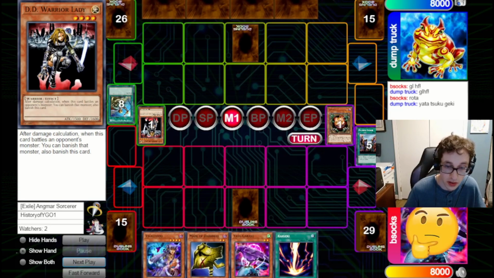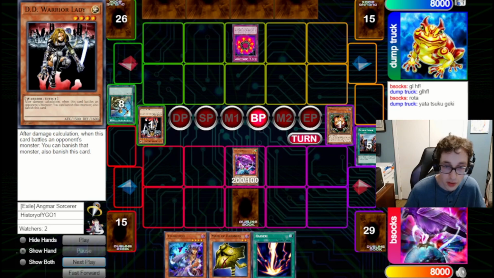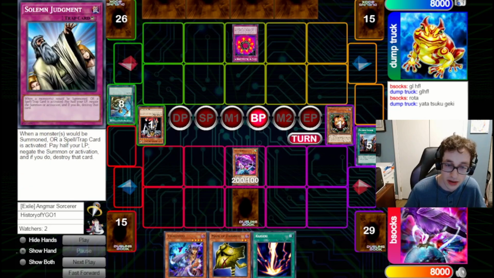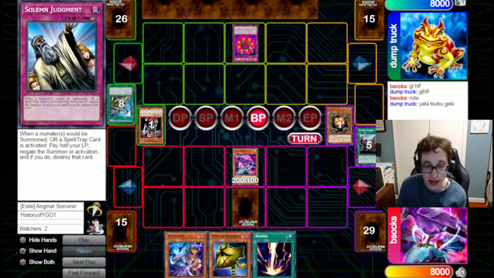We draw another Mask of Darkness, which is pretty good. We can set up the loop again. I did check, and we did shuffle after that Forceful, so we just drew another Mask. We're going to bring out Yata here. They go for Ring. I think in hindsight, I actually should have let this go through with the Solemn, or held the Solemn, that is. But in the moment, I'm figuring they've got 4 cards in hand. We've got Raigeki to deal with one of their monsters.